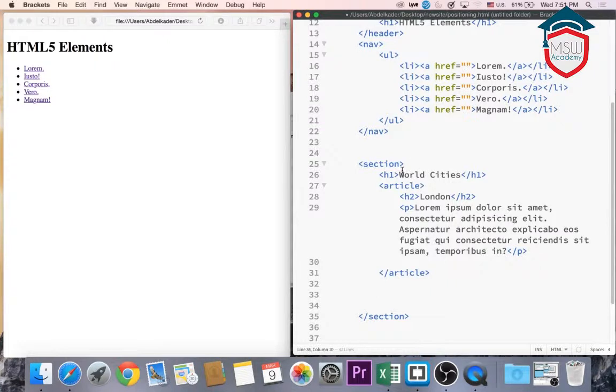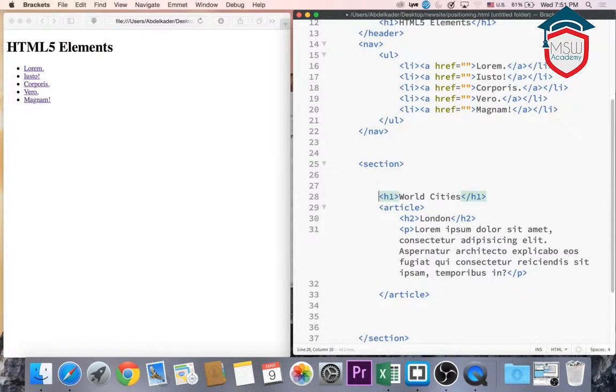Does this make sense? Here, within the section, there is an h1 tag. You want to talk about world cities, for instance, and then an article, an h2, and lorem with 20 words or something.